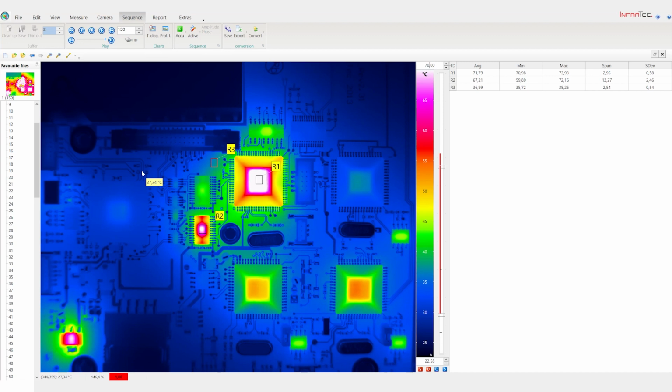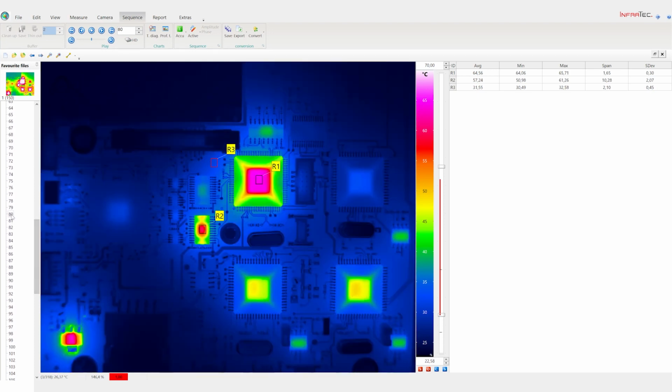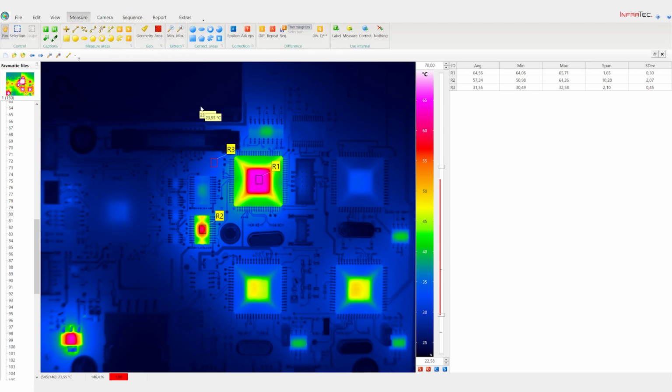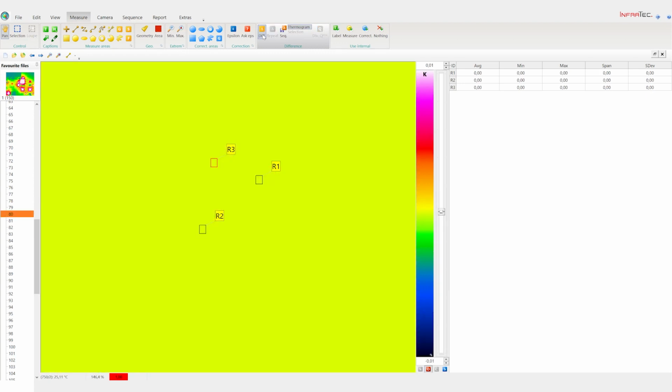We are using the difference image function for this, which means we can choose one of the images, it doesn't matter which one. We just choose number 80 of the sequence and define this image as the reference image. Clicking on the difference button means that this image will be subtracted from each further image we select or play in the sequence. Of course, image 80 minus image 80 will be 0, and you see it's very homogeneous, 0.